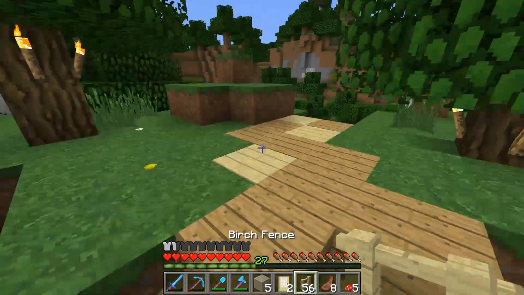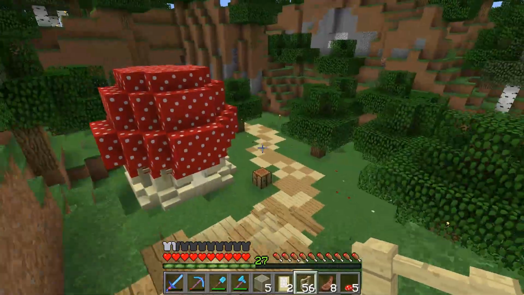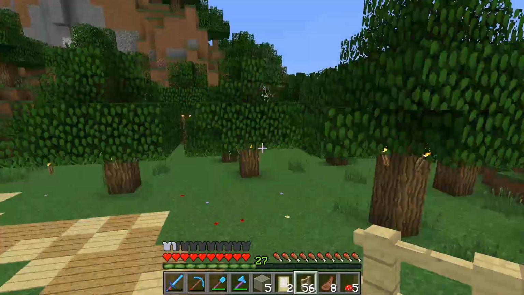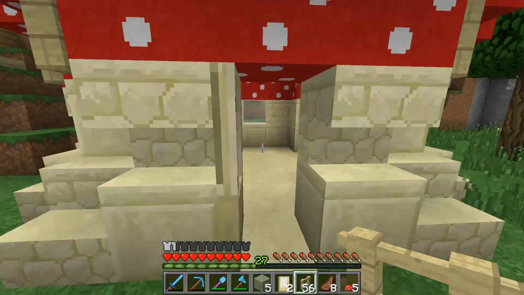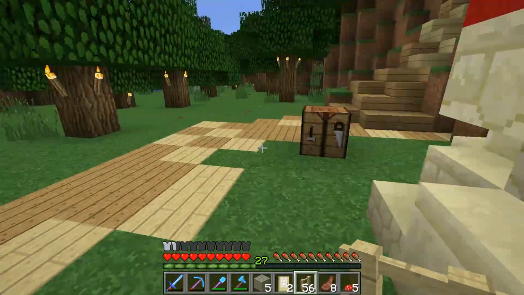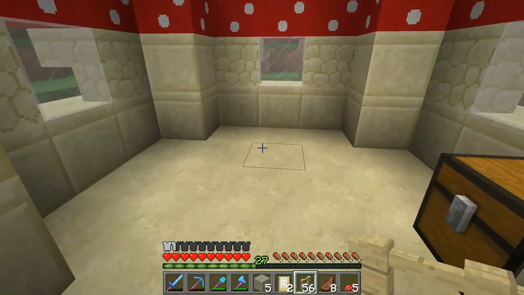Alright, so let's see. Ooh, look at that. That looks really nice. And then we'll make a couple of them maybe around this area. That's gonna look so fancy. We're gonna have awesome little mushroom houses. Let's make this bed. And we'll go like this. And then we'll go like that. Now we got two beds.